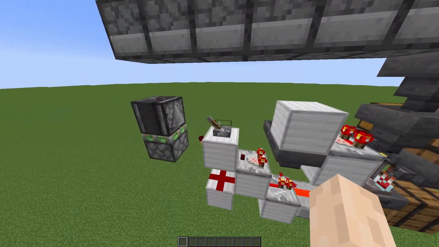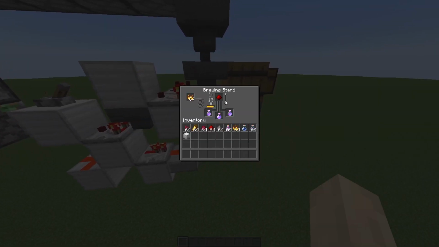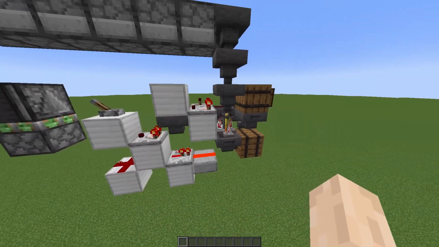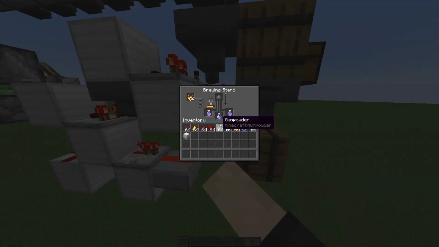To stop the system, you just have to flick this lever again, and once the ingredients have finished their brewing process, the brewing stand is gonna stop. It's gonna do nothing. Actually, even the potions that just finished brewing are gonna stay there, so they're not gonna pass into the barrel. If you activate the system again, the potions will pass into the barrel again.